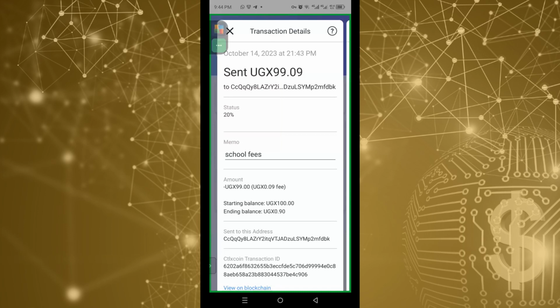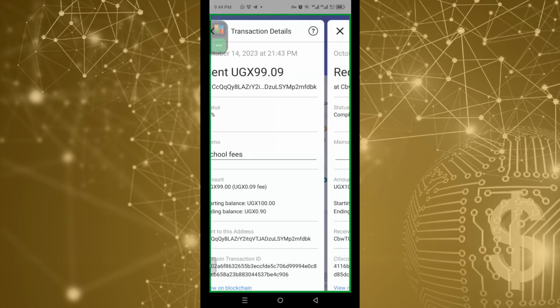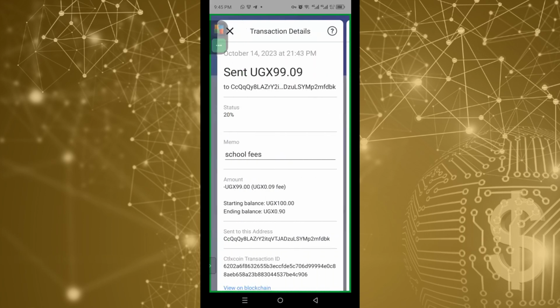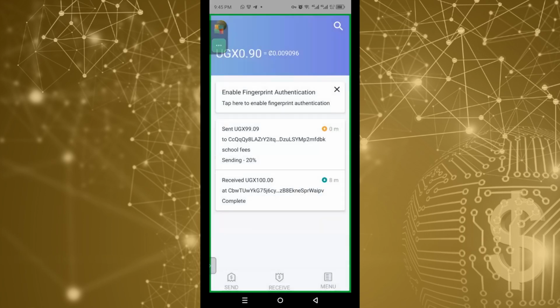So in case I want to monitor my transaction details, this is the last transaction I have made, and this is the transaction I received at that time, as you can see. So before we wrap up our presentation tonight, for those who are not around, when we speak about security of our wallet, where you see enable fingerprint authentication, you can enable your fingerprint.